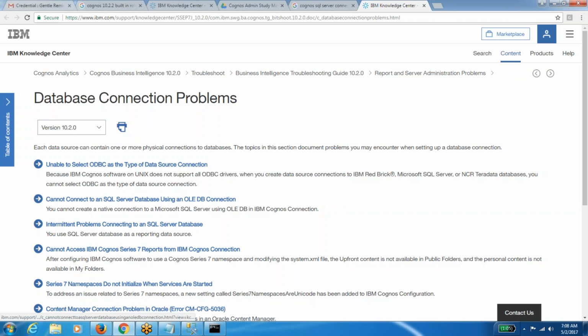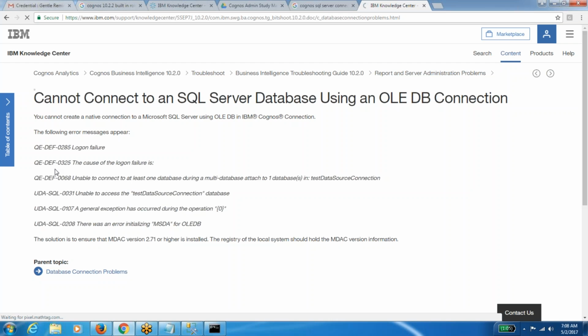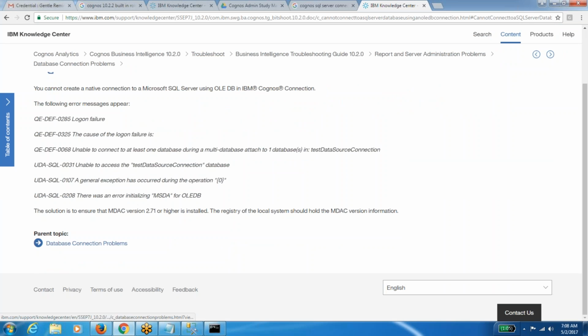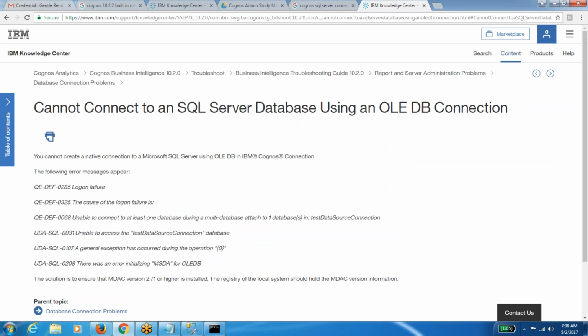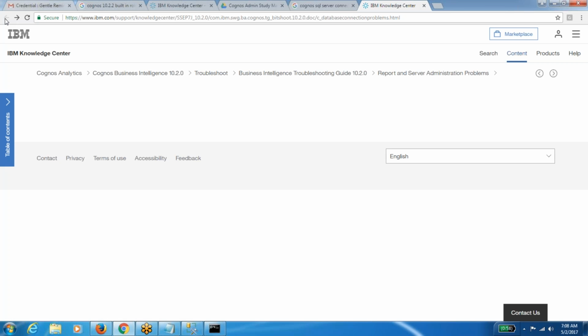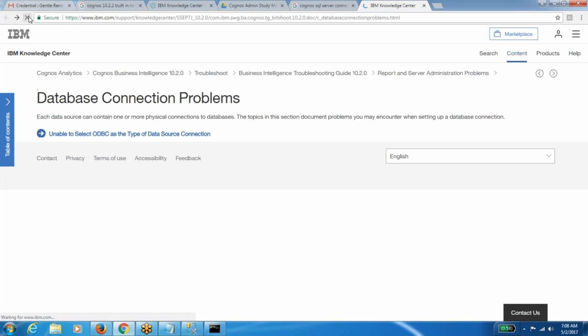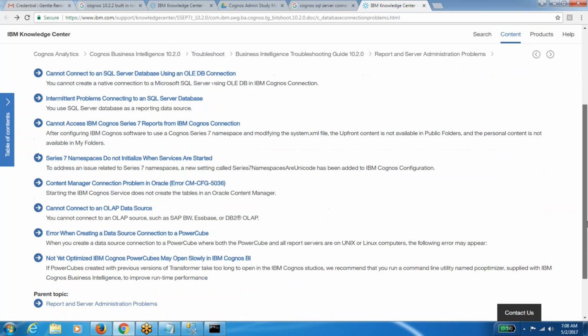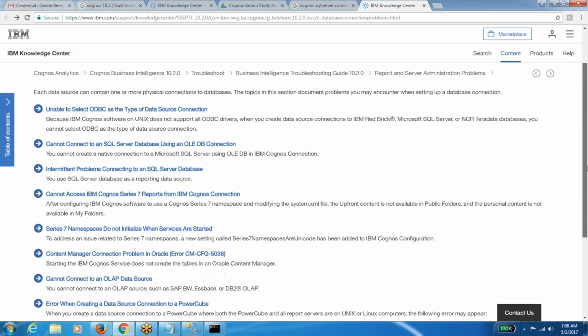If you cannot connect to the SQL Server database, even that has the same issue that I mentioned. Okay. So these will give you an overall idea of what different kinds of errors we are getting. Okay. Just to make sure you are aware of all these things, I'm sharing these links because these links get updated. We don't know what new will come into it. I'm sharing the links directly with you. Okay, what are the different types of error we are getting? All these things are mentioned here.